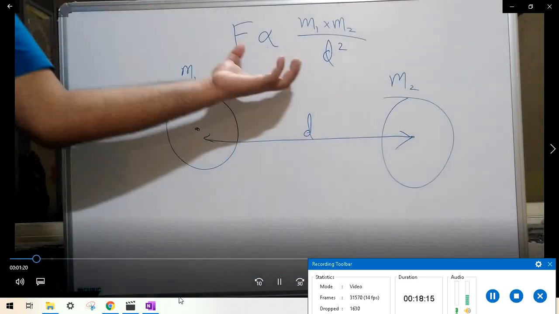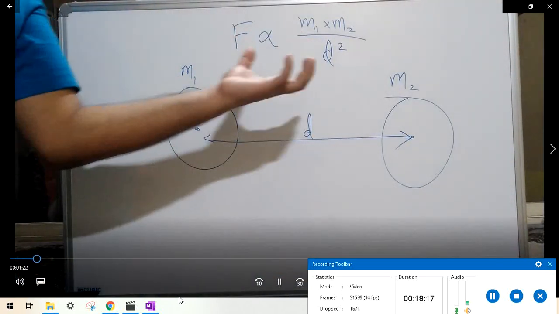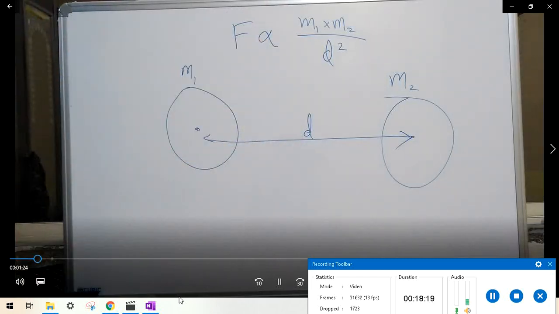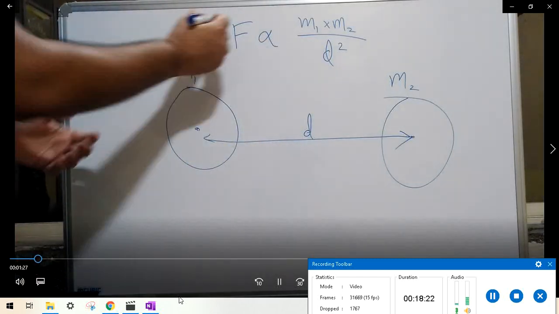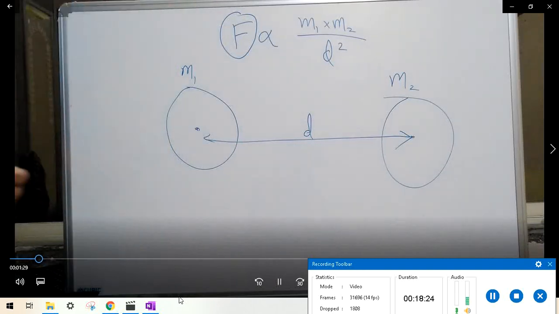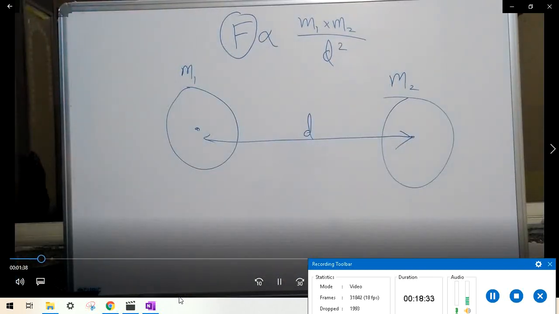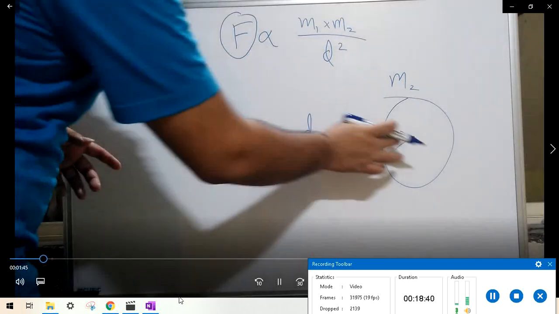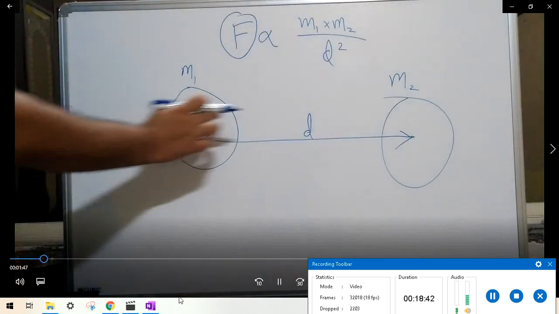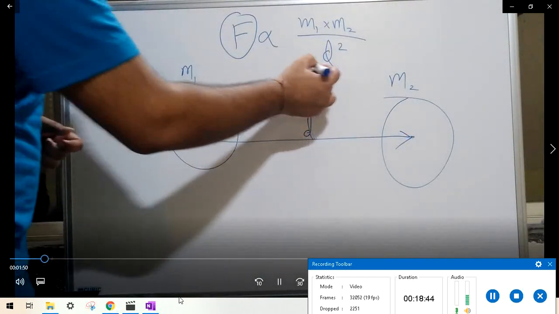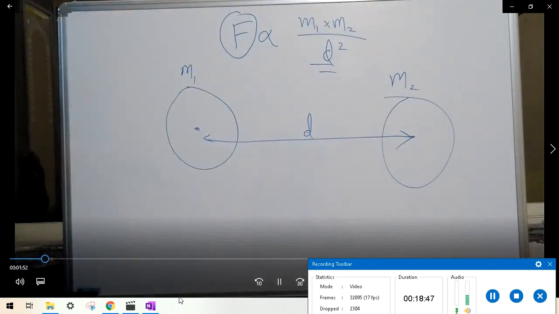So this was the formula that Newton invented or discovered, you can say either. Basically, this force is gravitational force. So you must understand what a gravitational force is. Gravitational force is the force acting between two objects anywhere in the universe, at any distance and of any mass. If there are two objects in the universe, they will be attracting each other with this force. This is not the accurate value of the force.